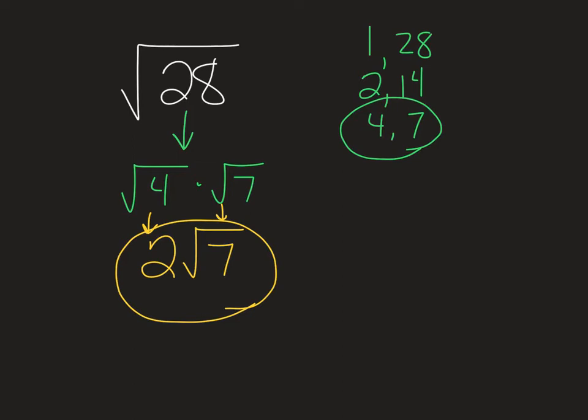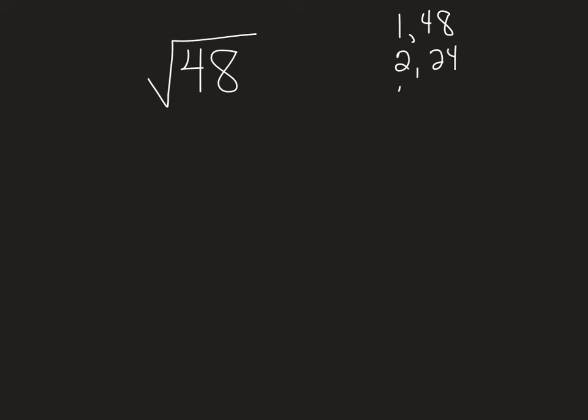Of course, we're going to do another one. Absolutely. Let's try. What about if I said, let's find the square root of 48? Maybe we're thinking through. Let's see, 1 times 48 is 48. 2 times 24, that's 48. 4 times 12, that is 48. I can do 3 times 16, that's 48. I can do 6 times 8, is 48. There's other things that we can do. All these factors we can do.